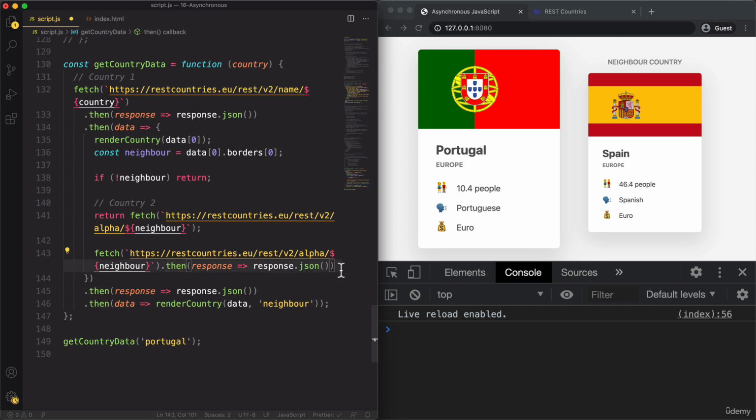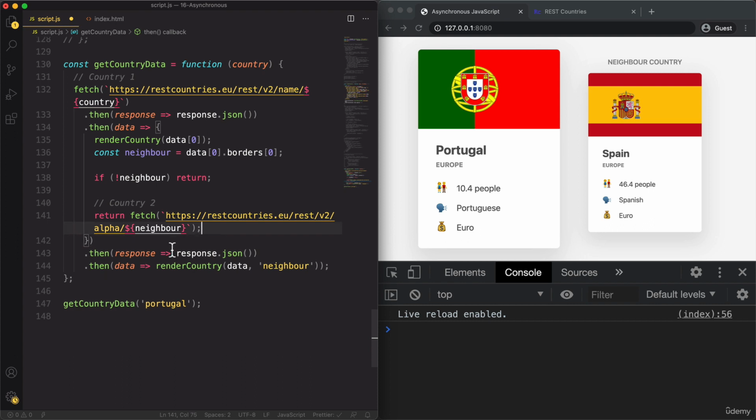Now this actually does still work, but then we are in fact back to callback hell. Because now indeed we have one callback function here defined inside of another one. So inside of this enclosing callback function. Okay? And so of course, that's exactly what we're trying to avoid. And so don't do this. So always return the promise and then handle it outside by simply continuing the chain like this. All right, but I hope that this was already pretty obvious anyway from all the explanations that I gave you throughout this lecture and the previous one.